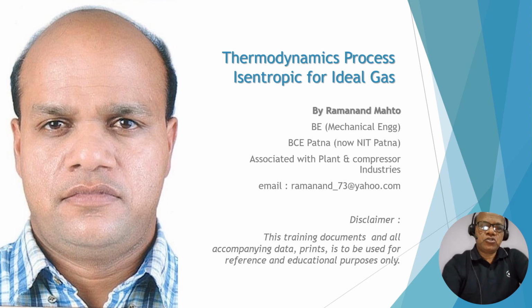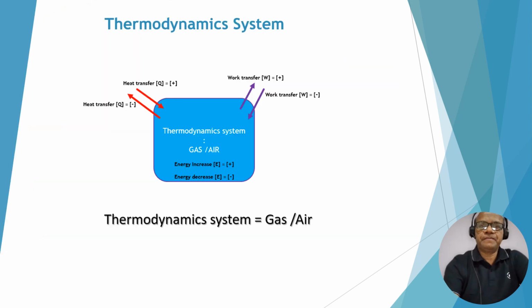So let's begin the discussion of the isentropic process. Before that, let's understand some basic information about the thermodynamic system. A thermodynamic system is related to gas, and the gas can be air or any hydrocarbon. It has no relation to a compressor, expander or turbine. If you say thermodynamic system, the focal point is the gas; the thermodynamic system means the gas.